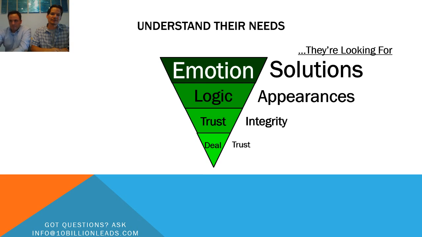So to understand their needs a little better, what people are doing, what you and I are doing when we go online to do a deal, is that we are first looking for solutions. We're emotionally putting ourselves out there looking for solutions, doing a search, and then when we find a solution, we want to make sure that it appears valid. We're looking for that logical appearance. Is it coherent? Does it make sense to me? You want to know that that solution is going to meet your needs. Look at the reviews. Is there integrity in the solution? Does it do what it says it's going to do? Do these people who say they buy houses do what they say they're going to do? Do they follow through? Right?